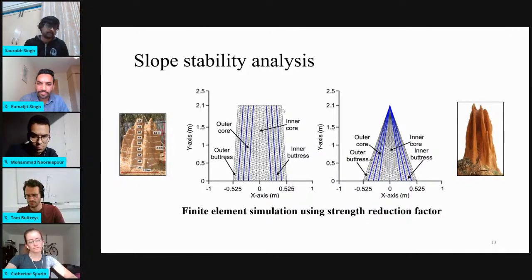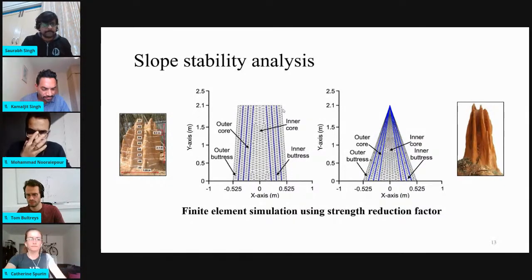So I'm using Mohr-Coulomb criteria for identification of failure. Each time I'm reducing the strength by a certain factor, and when a contiguous failure surface is formed throughout this geometry, we identify that as a failure, and the corresponding factor by which I am dividing the strength is our factor of safety.